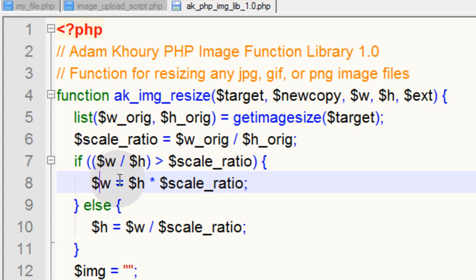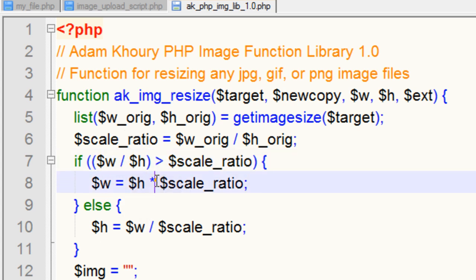So basically, this if and else condition statement helps you change the width or the height of the newly created resized image according to what the aspect ratio of the image is. If it's a really tall image or if it's a really wide image, this if and else condition statement will help you make the correct mathematical equation to size that image to scale it correctly. All it is math and logic. There's no crazy language going on here. Everybody knows greater than, less than symbols.